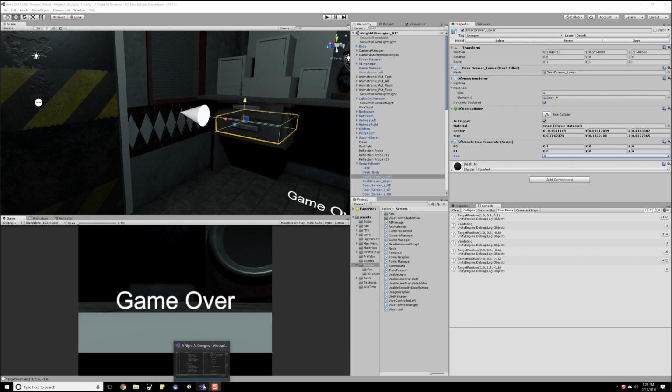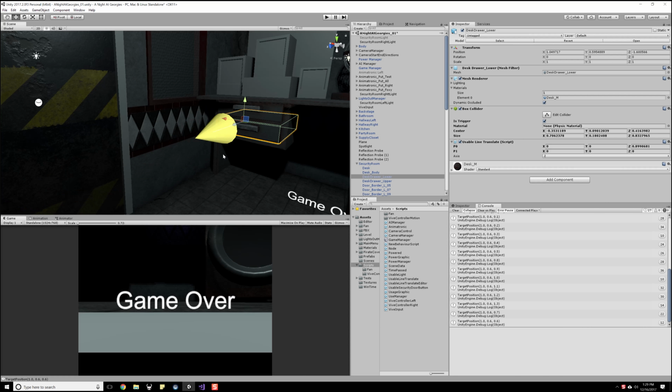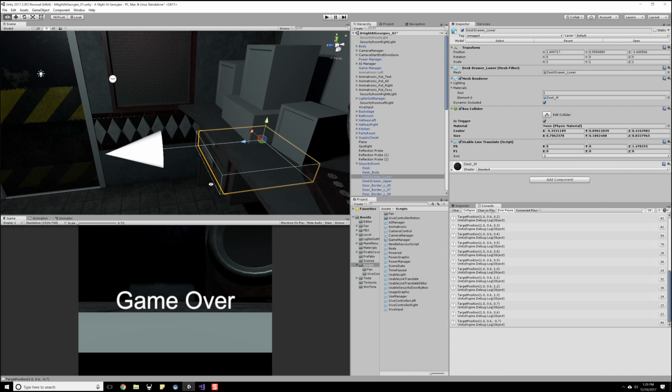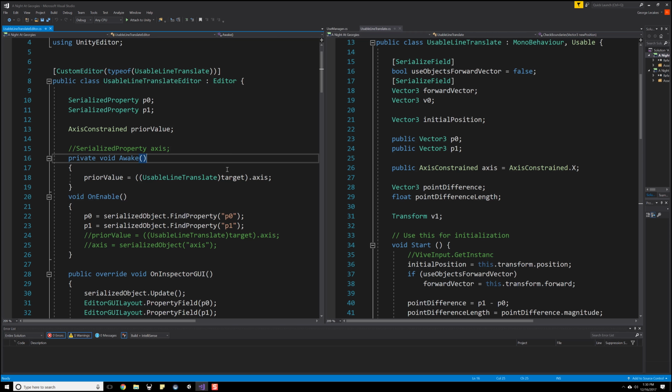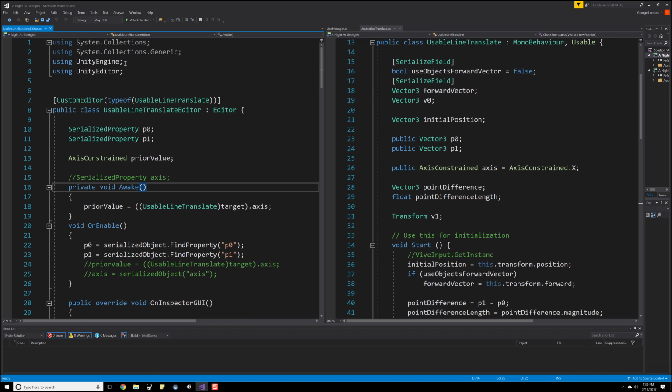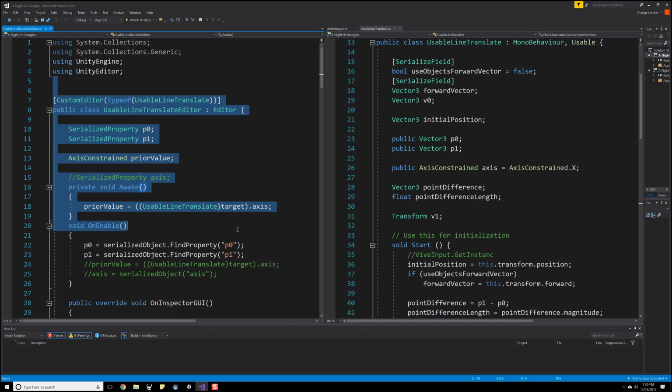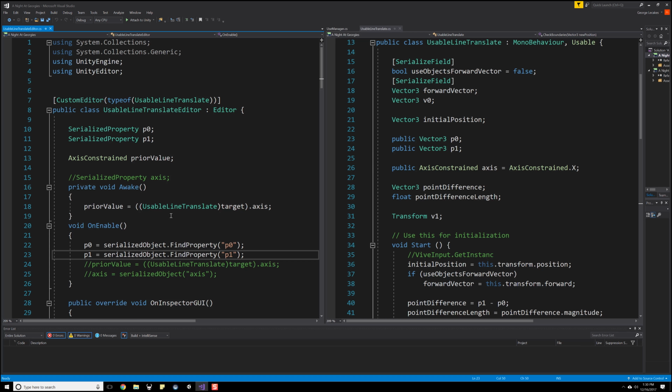There's just a few bugs here and there that I need to deal with. At the moment, you click on one of the drawers. We have a custom inspector element for it, and you get this gizmo on it that allows you to choose the axis that you want to be able to move that object in, and then the maximum value that you then want to move it in that direction. So here you can see the two different scripts that control most of this. And like I said, it's not completely finished, but as soon as I'm done, you will get to see it all in a future video.